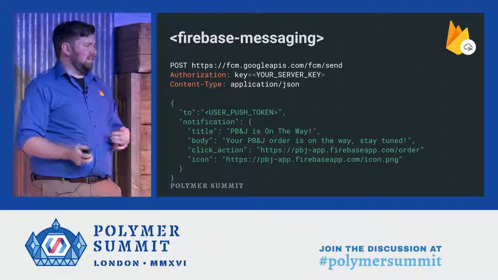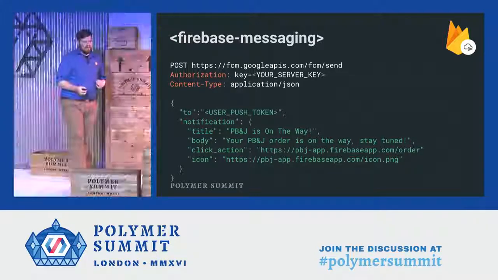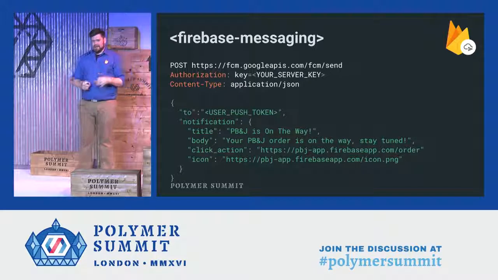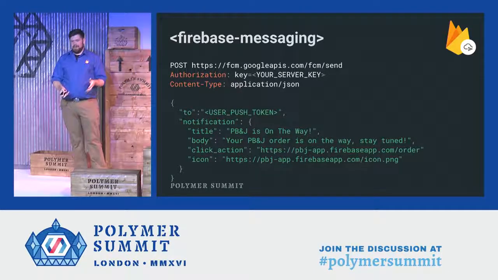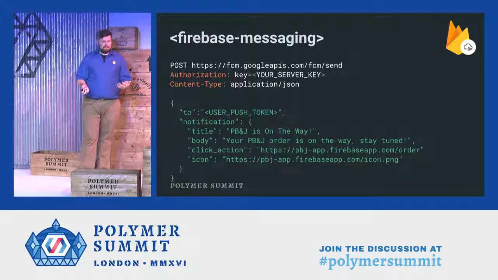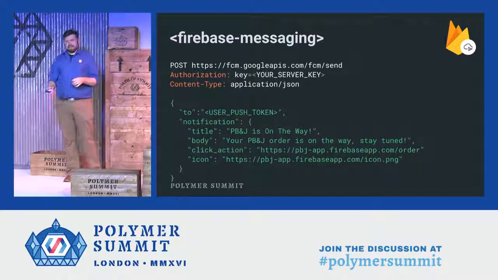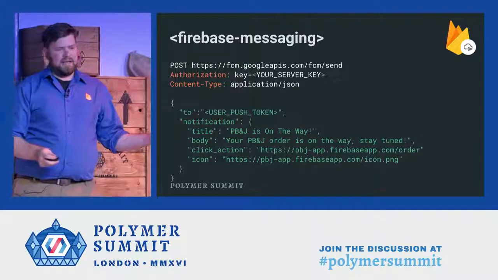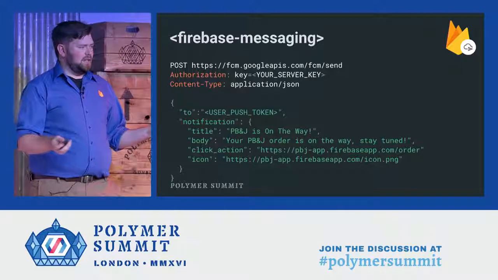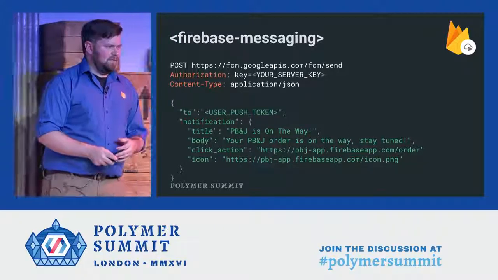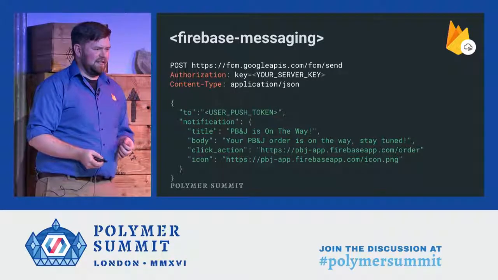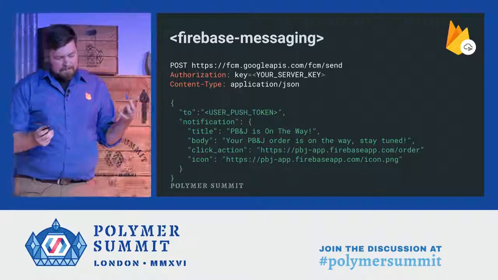Because what happens is that Firebase Cloud Messaging assumes that if your app is in the foreground, then you probably don't want a push notification to show up in the notification tray because you're literally looking at the application right now. So rather than popping up that notification, it will instead send through a message to your Firebase messaging event handler, and you can decide if there's some kind of UI that you want to do, or if whatever state the notification is telling you about is already represented on the screen, maybe you'll do nothing.